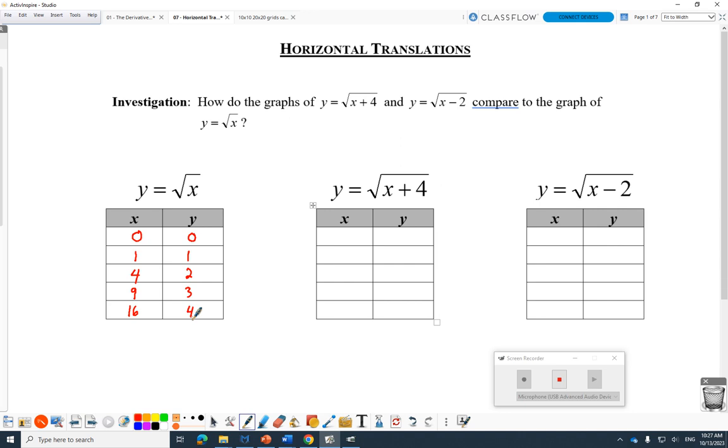All right. Y equals root x plus 4. Different ball game here. We're going to really need to think here. Really think. This is how this one's different than yesterday. Yesterday there was no, I don't say there was no thinking, but there was no pressure on your brain here. What x value should I start with here?